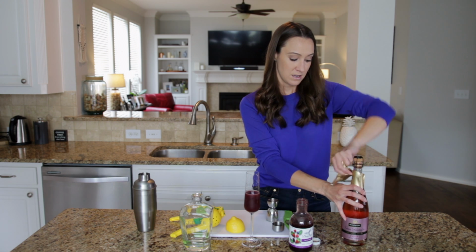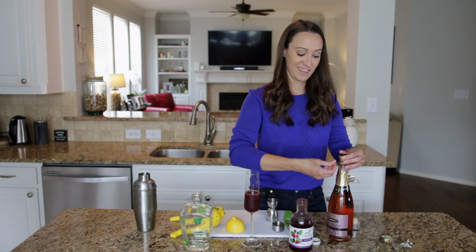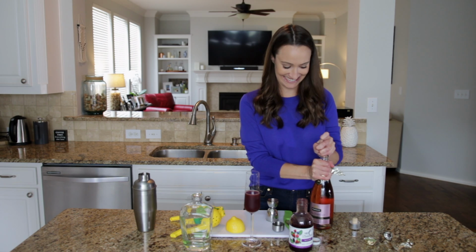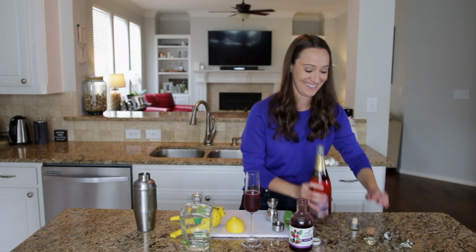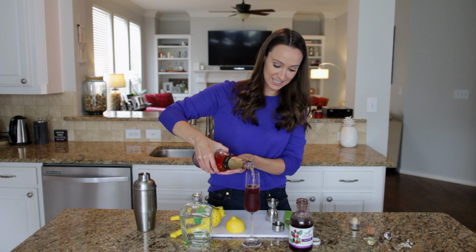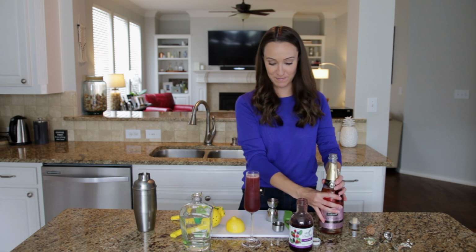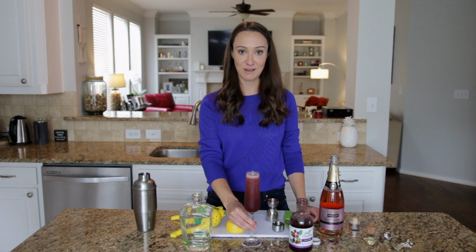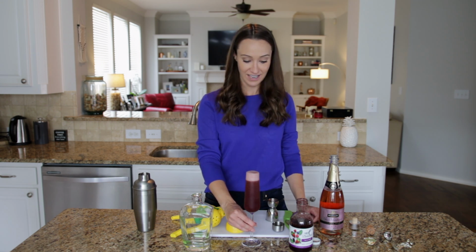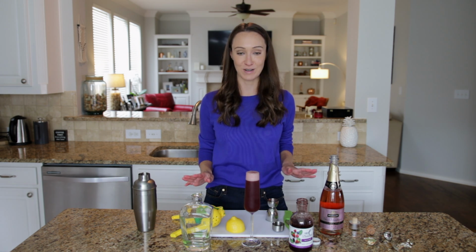All right, so now let's get the sound going that we all love, the pop of a bubbly cork. There we go. Didn't take anyone's eye out along with it. That's always a good thing. I'm gonna pour that in nice and slow so we don't have any major disasters happening. All right, there you have it. So it is our spin on a French 75, a Berry 75. Looks amazing, tastes amazing. I can't wait for you guys to give this one a try.